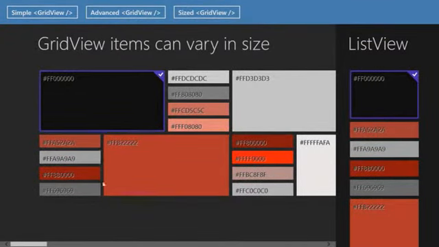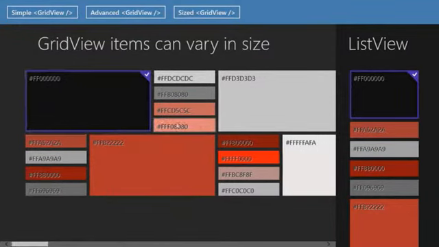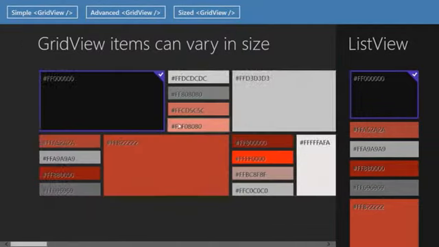And the last thing is its ability to change size. Here we are, the same data again, a slightly different grid view, just showing how you can use not only different templates for each repeated record, but different sizes as well. So this allows us to add some visual interest to our application and not just be a bunch of boxes, or at least not a bunch of same size boxes.